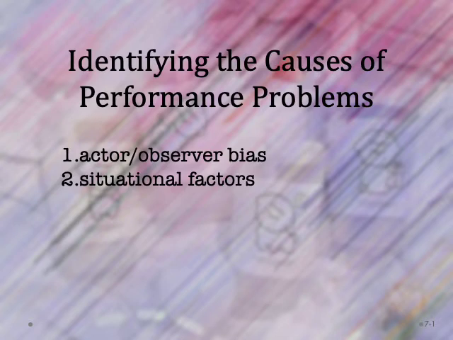Second is, causal determination can be an unspoken and underlying source of conflict between supervisors and their workers. Supervisors often act on what they believe are causes of the performance problems. This is only rational, but when the supervisor's perception significantly differs from the workers', the difference can cause tension. So if both the worker and the manager have a different perspective, makakaso gyud og tension. And that is the second. Causal determination can be an underlying source of conflict, kay lahi man ang perception sa worker, lahi pod ang perception sa supervisor.